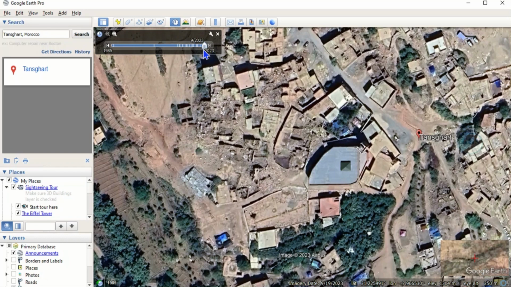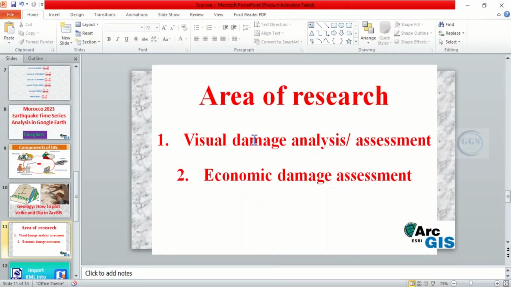So visually, this is how you can do visual time series analysis before an event and after an event using Google Earth. Of course, in areas of research, you can use this method. For example, you can do visual damage analysis and assessment with this method.